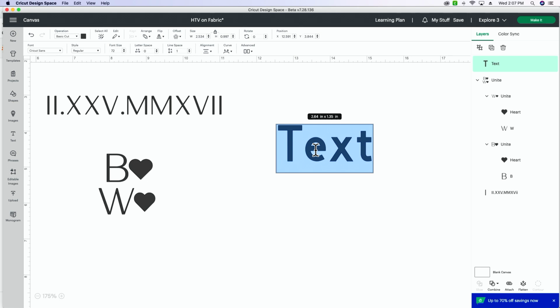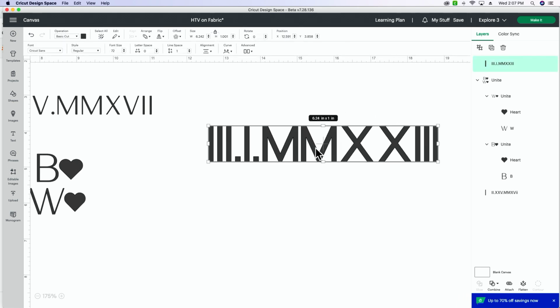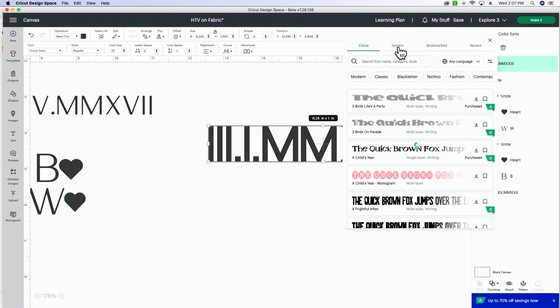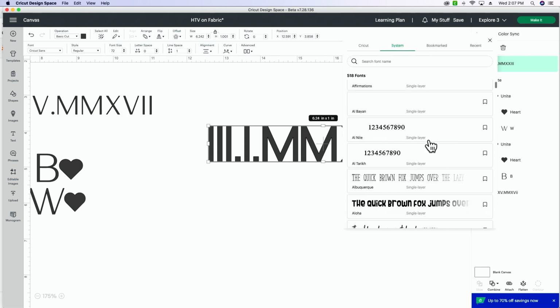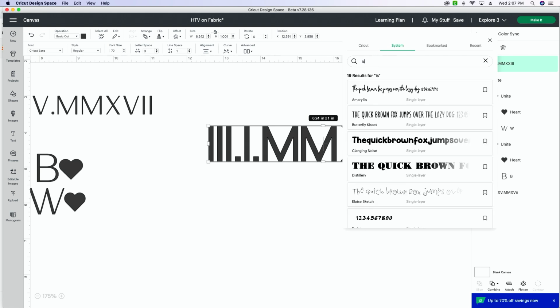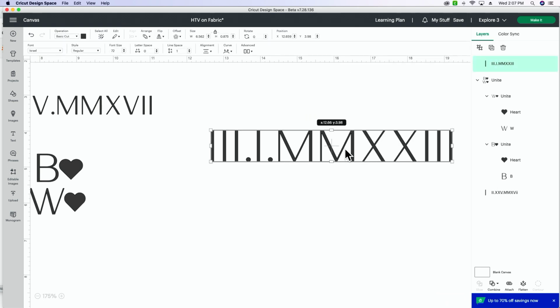So we're going to paste that in here. And this is just the basic font. So now that I pasted from the website, I'm going to go to font and I'm going to go system. Makers Gonna Learn fonts will always be in system. And you can see we have a lot of Makers Gonna Learn fonts. And you can just search right here and you can see it's here. Look at that. And that's it.